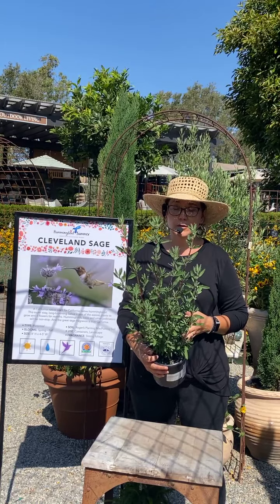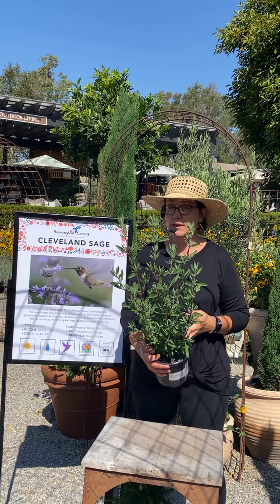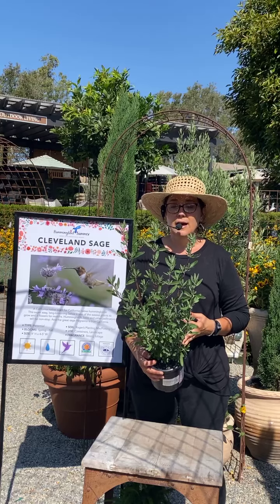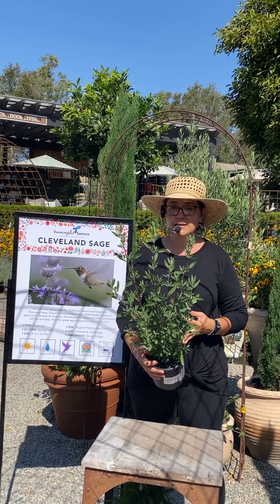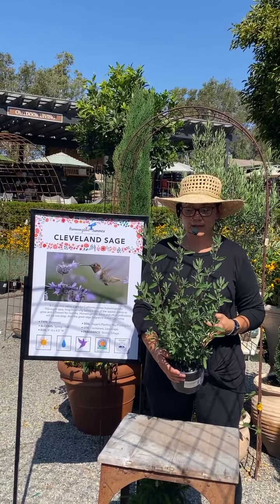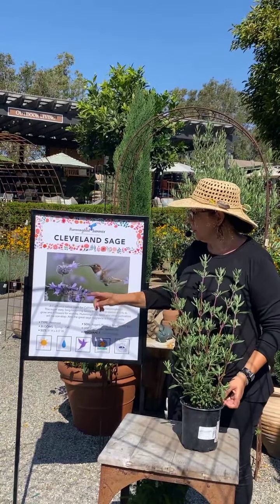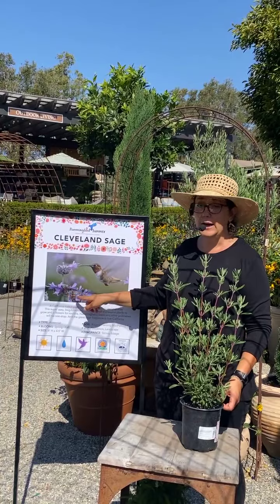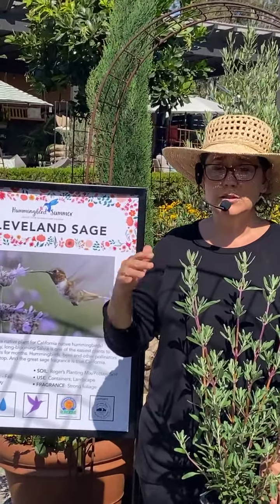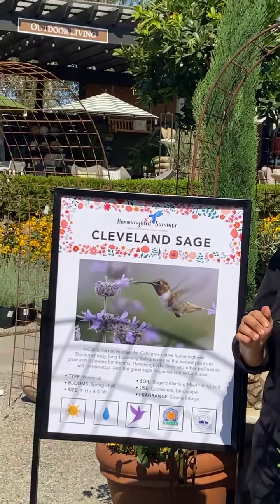So if you do California native gardening or you're interested in doing that, especially because they're very, very drought tolerant plants, and it's just nice to have something that is local here to California, this is a really, really fantastic one. This gets this really beautiful pale blue flower. It's absolutely gorgeous. This is local to regions of California and Baja, Mexico.